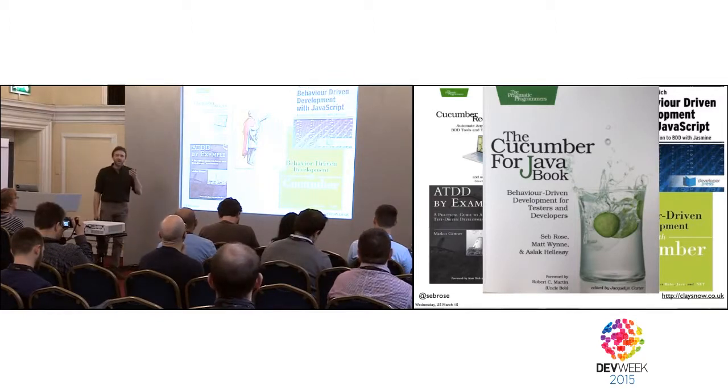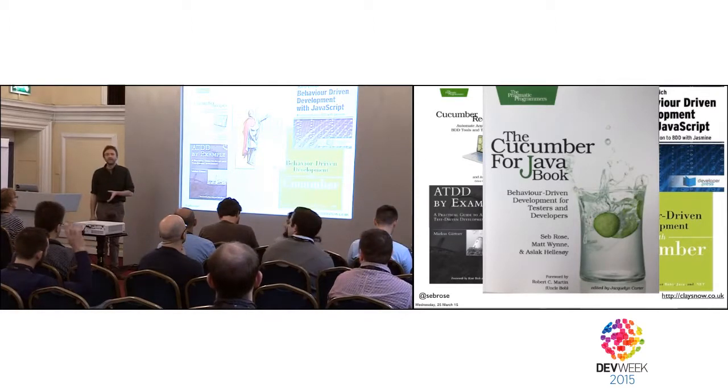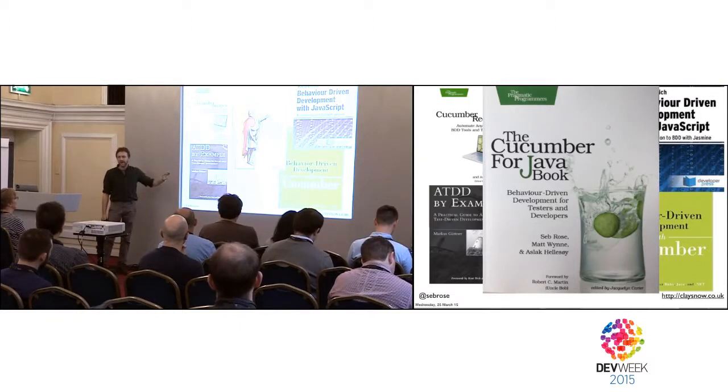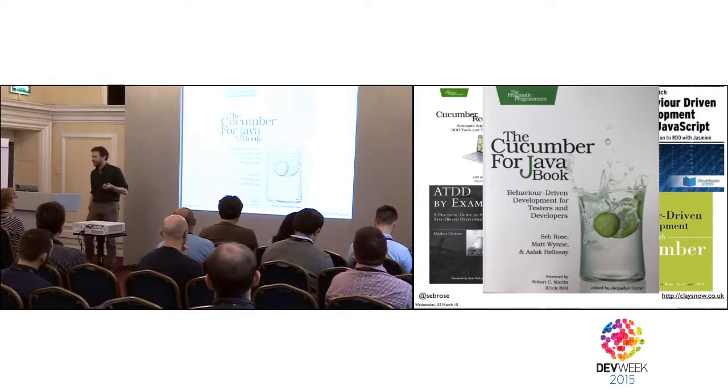Of course, Java is still a really important platform. How many people here are working in Java? Okay, not that many. Well, there's lots of books out there, but if you're working in Java and you want to use Cucumber, you have to buy my book because it's the only one about Java.